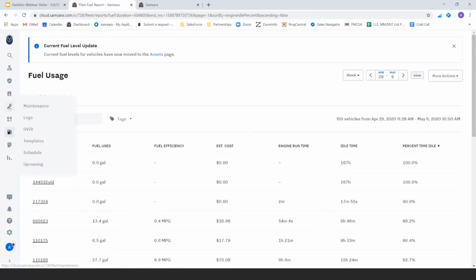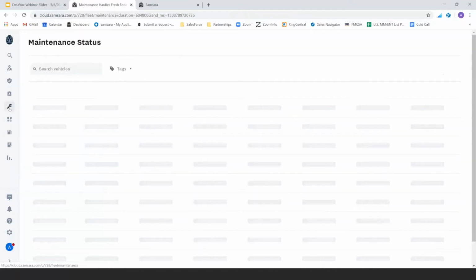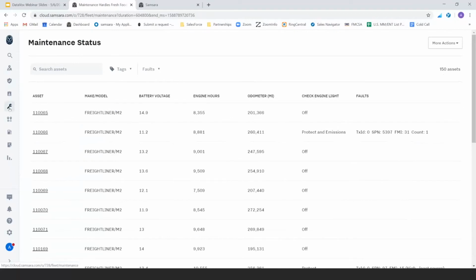And then related to that is also going to be vehicle maintenance. For anyone who has really even just gotten a flat tire, we know how painful being down a vehicle, whether it's your personal one or one of the company vehicles, can be. So we're seeing a lot of our customers shift over to utilizing this maintenance section of the dashboard as well, to ensure that not only are they aware of what's going on within their fleet, down to the specific P codes if they are being shown, so that they know what's happening and they can take action immediately if necessary.